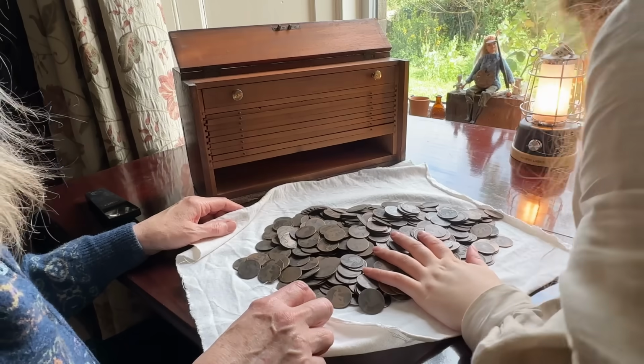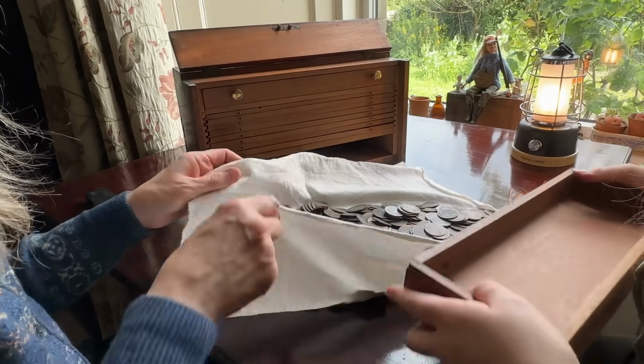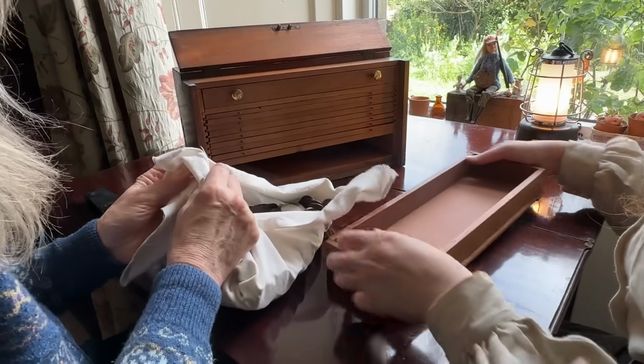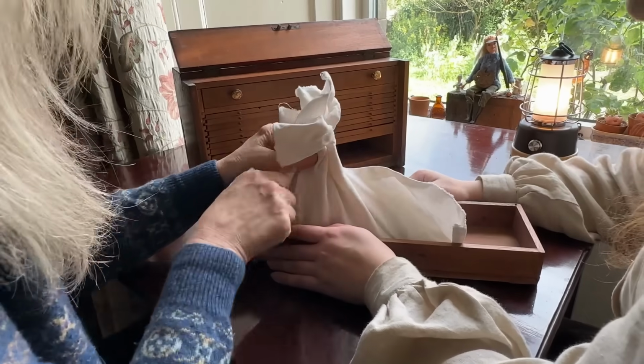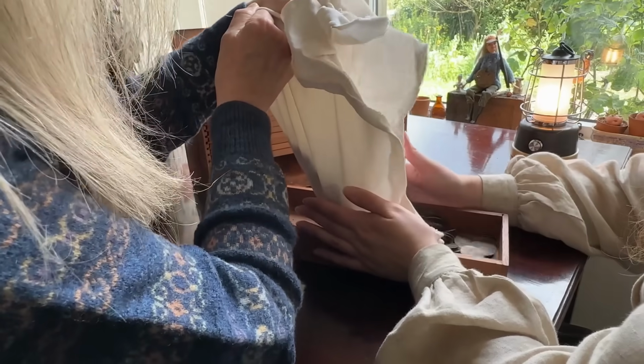Right, so we're going to put them in the drawer. I wonder if we can find out why we can't find any earlier than... Well, maybe they were just sorted so that they were 1860 and younger. Yeah, maybe. For some reason. See if we can find the reason for that.